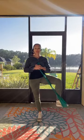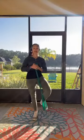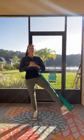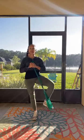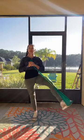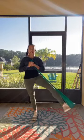The leg comes open to turn out. You press out and in. Get my foot in the frame here. Push out and in and out and in. Lengthening into the back of the neck, squeezing the belly in tight as we push out. Push through the heel and feel the knee turn out towards the ceiling.